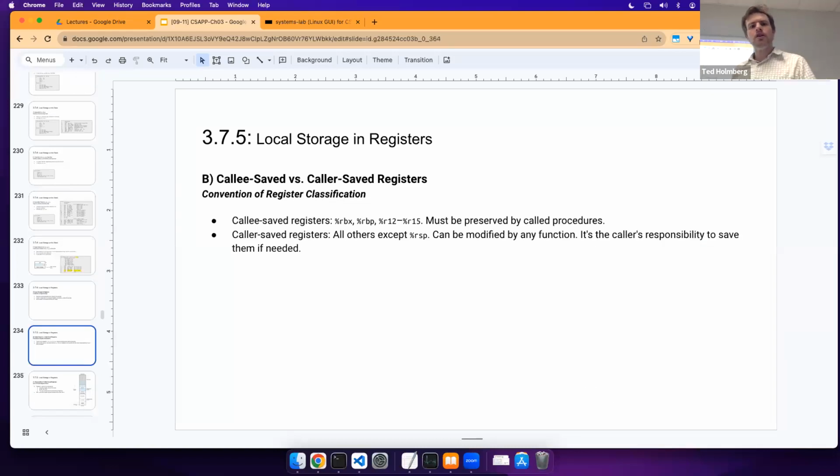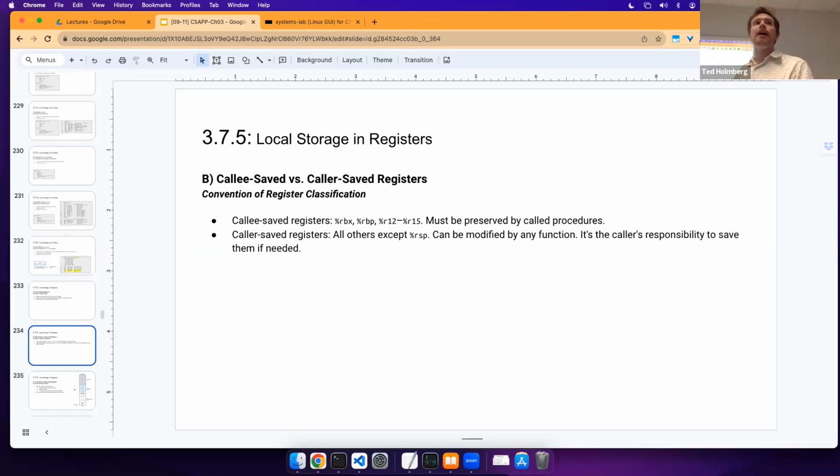Okay, so just a couple of things you should know. Like we said, there's data from the callee and data from the caller. The caller is the one who supplies the parameters. The callee is the one who supplies the returned value. So the callee saved registers are RBX, RBP, and R12 through 15. So if there's any data that has to be preserved and then pushed onto the stack to be brought back later, it has to. Those are the ones that it's the called procedure's responsibility, so that the callee will have access to those registers.